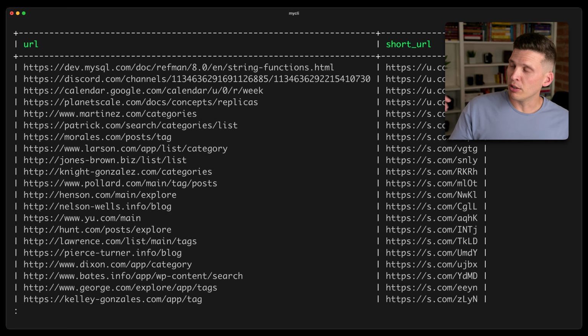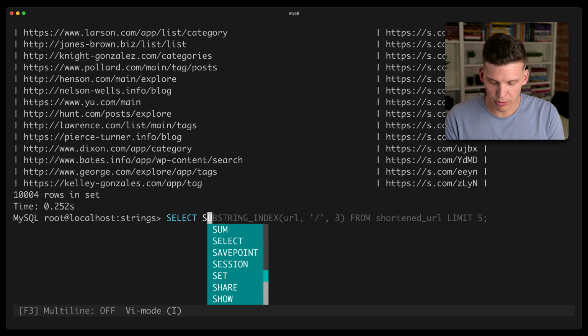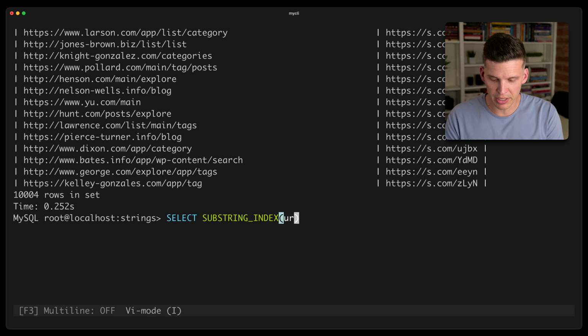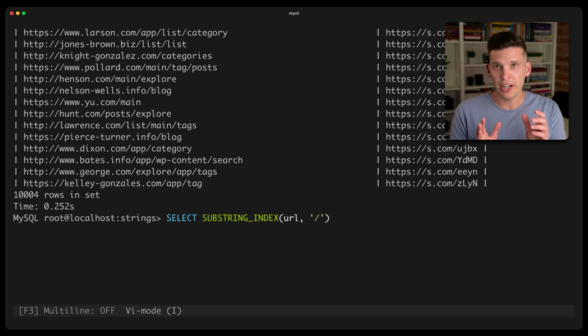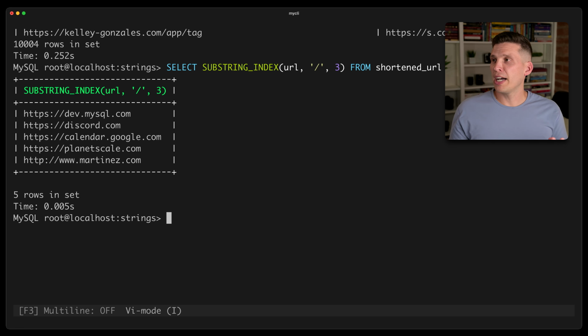So what if I wanted to, let's say, look at the URLs that I have in this table, but only see the protocol and the domain and basically skip the path in this URL? For this, I could do something like the following. So select substring index, and then I want to give it the URL. This time, I want it to use the slash character as my delimiter. And assuming these are well formatted, we have two slashes coming before the protocol, and then there would be a slash after the top level domain. So what I would want to do is look at everything before the third slash, and then I would say from the shortened URL table. And again, I'll limit 5, and you can see here that I've grabbed a bunch of these domains where there's just the protocol and the domain without the rest of the path at the end.